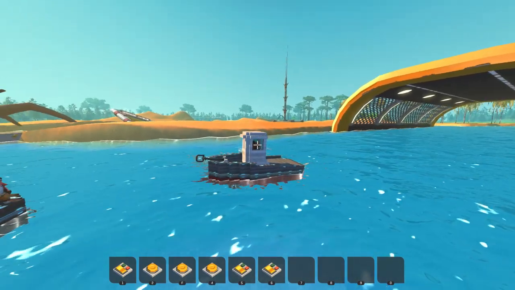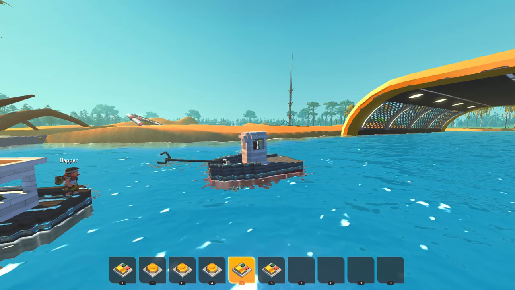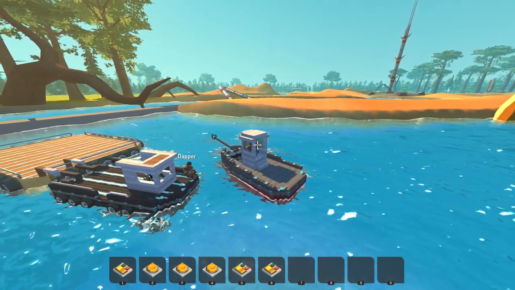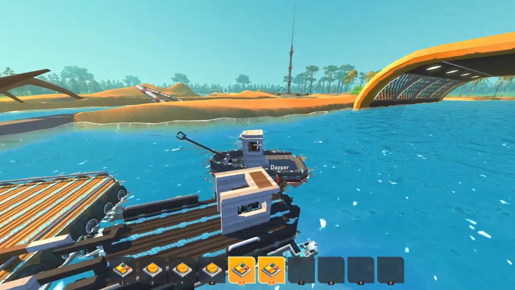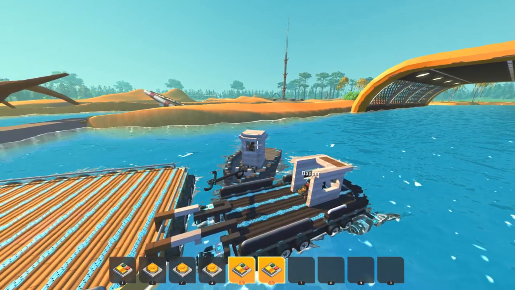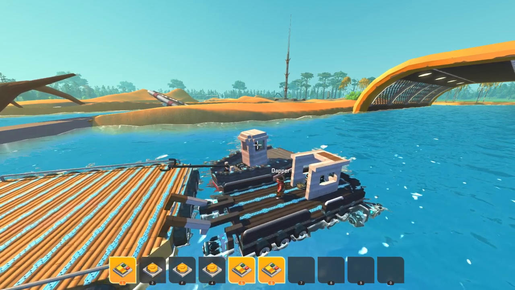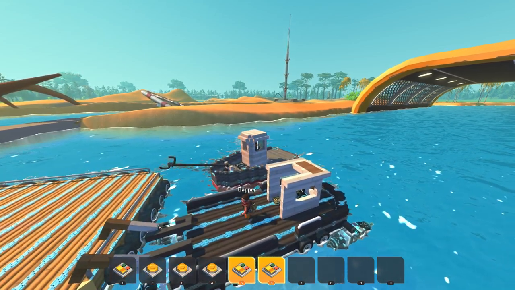So I can deploy this. Up, down, deploy it out, and then I can... Okay. Look at that! So I just lower this up. Let's see this. Oops. Just gotta go in reverse here. Just back it up. Back it up. There we go. Let's see if you can steal that from me.